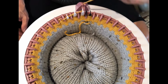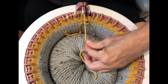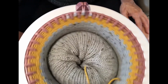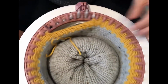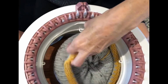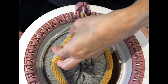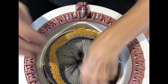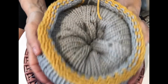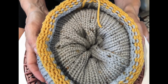All right, so I cut off my waste yarn, put it in between the last white and first black needle, and stick it in the center of my machine. Then I'm going to crank. The second time around, it starts to let go of your project, just like that. Give it a little help. Got caught around there, and one more. That often happens, you just help it off. And there we've got our beautiful donut, which reminds me I'm getting hungry, so I'm going to have to go and have something to eat, and then I'll come back and I'll show you how you close these edges with a flat edge.